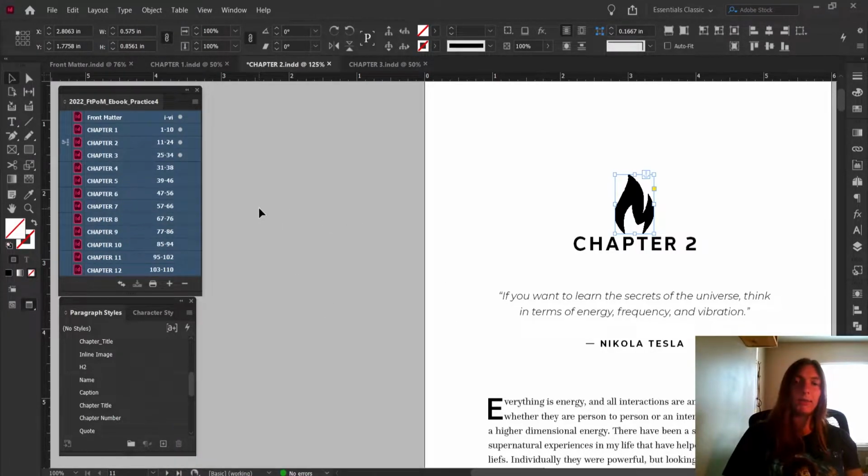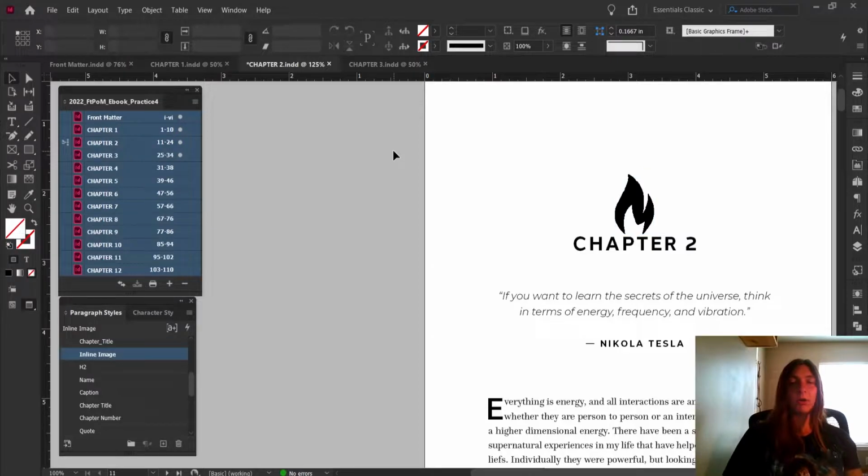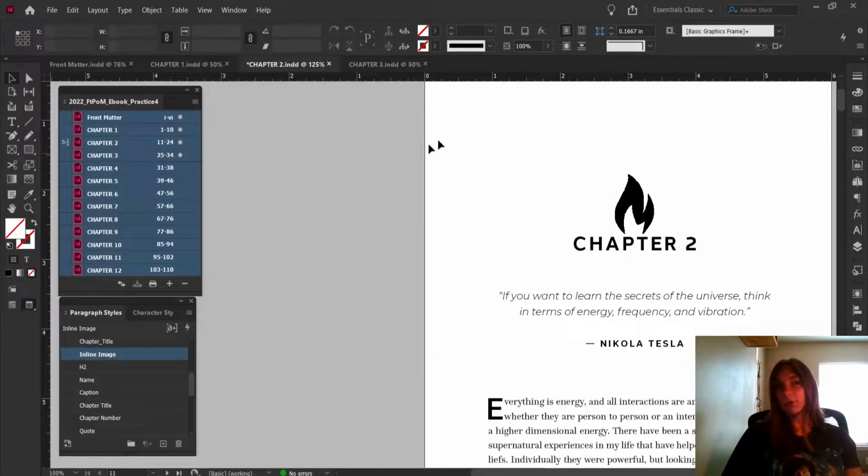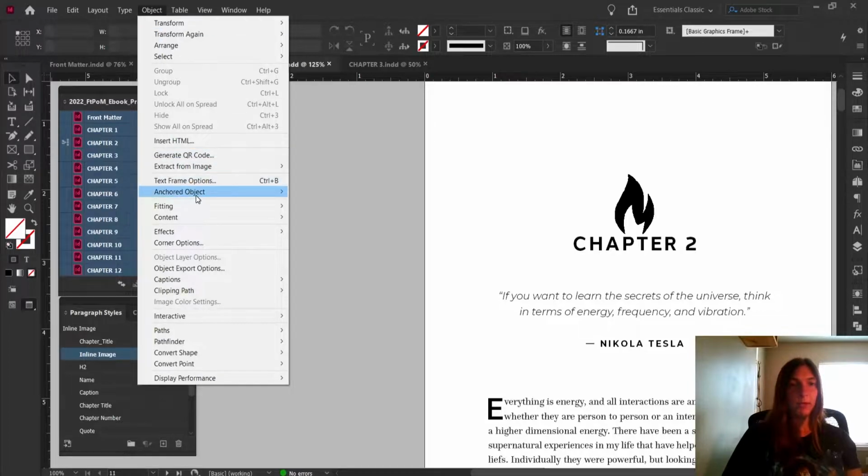But before I do that, let's talk about our anchored object options. Currently I have been manually applying those inline or above line styles by clicking my items, going to anchored object, and then options. We can set a default for those for every item if we go up to Object, Anchored Object, and go to the option defaults or the insert defaults.